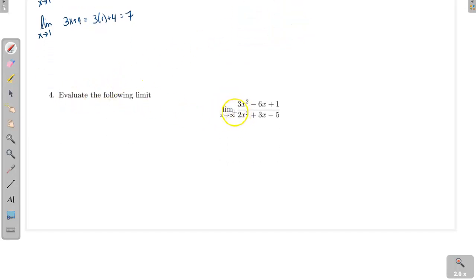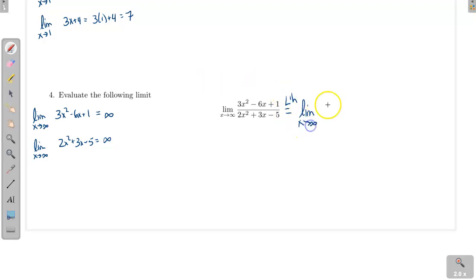All right, last one. Now we have the limit at infinity. We're going to show our individual limits. If I put infinity into this polynomial, 3x squared is just going to get really big, and it goes to infinity. On the bottom, same thing happens. It doesn't really matter what happens with the smaller x's, just the biggest x, and I put in infinity, I'm going to get these really big numbers, infinity. So I can do L'Hopital's rule. Just the power rule a few times. And I notice I still can't really just plug in infinity, so I'm going to do L'Hopital's rule again.